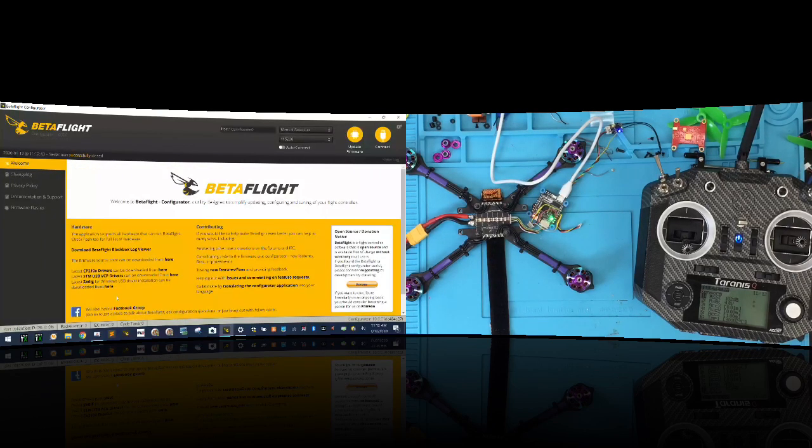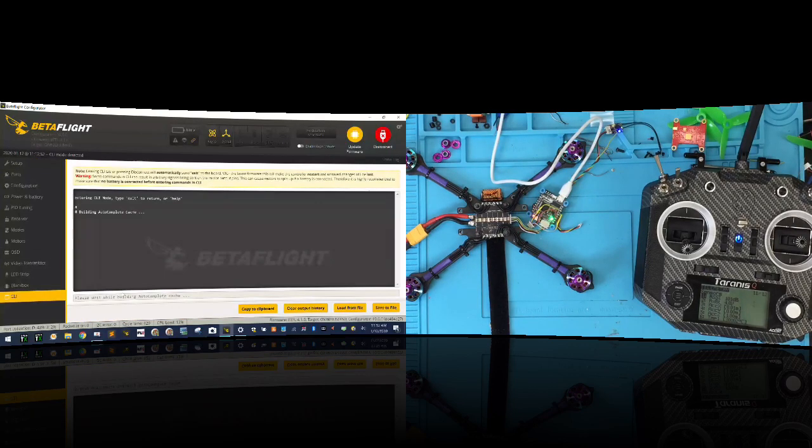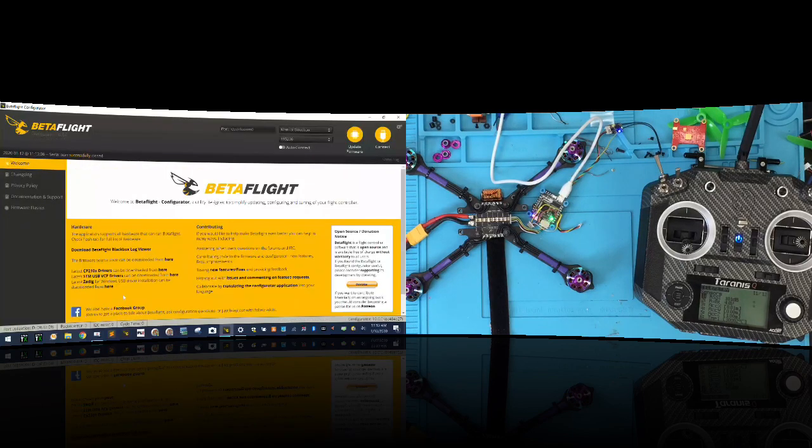Let me click save. Let's have this reboot. And then the other thing I'm going to do is go to connect again, go to my CLI, and tell it to set TLM inverted and hit enter. And inverted equals on, and it should be, let me see, inverted equals off. Default value is off. Let's click save. Okay.